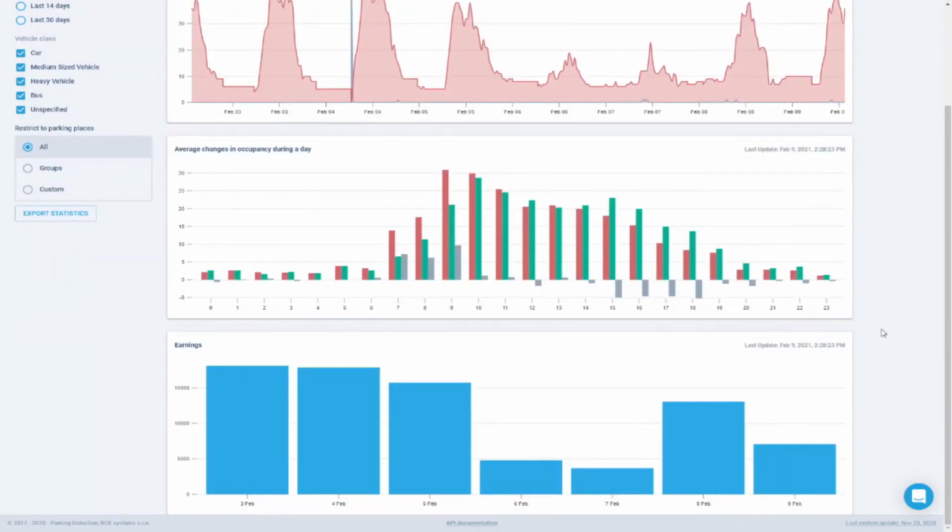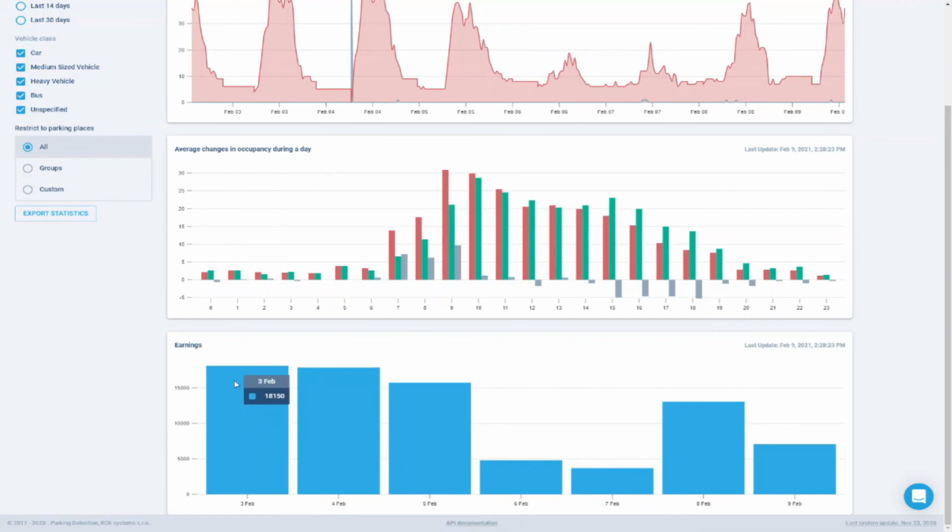But what is really interesting on this specific parking lot is that they are monitoring how much they should collect in parking fees. And you can see here that the strongest day was last Wednesday, February 3rd, and they should have collected more than 18,000 Czech crowns, which is something like 700 euros.